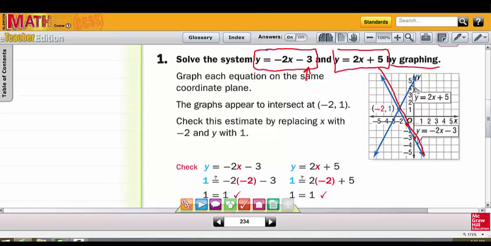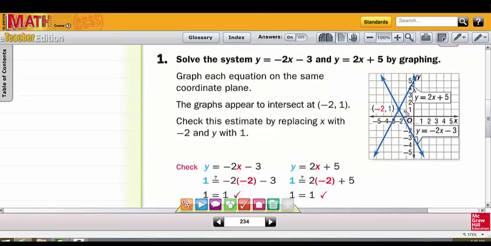As I said, this has already been done for you, but I want to show you how they got those numbers. So now let's take a look at the other equation. We have a y-intercept of 5, and our slope is 2 over 1. So we would go up 2 over 1, but we can't do that, so we'll go down 2 and left 1, down 2 more and left 1, and you can see that this would be that line. So now let's back this off so that we can see what that does for us.